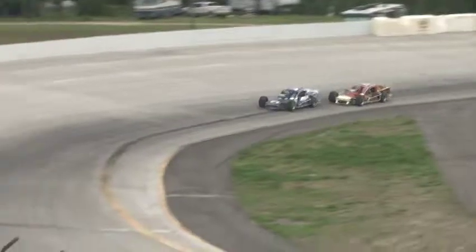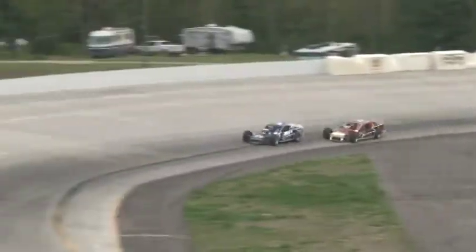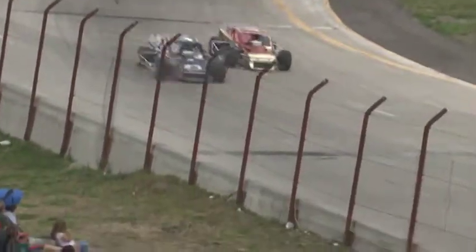Up front, once again, it's almost an instant replay. Lap after lap after lap. It's looking like the 71 of Zacharias is going to squeeze in between John Wilbur and what little is left of the apron. It just isn't happening. Well, you got a 3-car battle for the 3rd position, and that is a good one. As they go over in turn number 2, Rusty Smith in 3rd, Zach Curran in 4th, Jody Buckley in the 5th spot. As we once again take a look at Jimmy Zacharias.